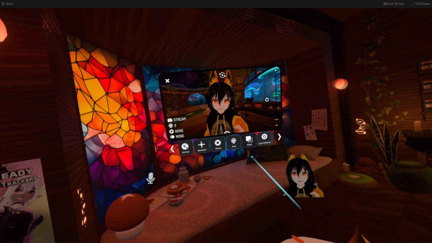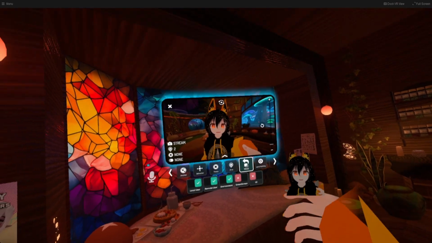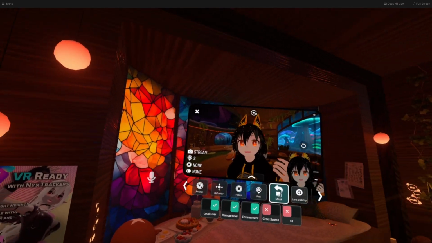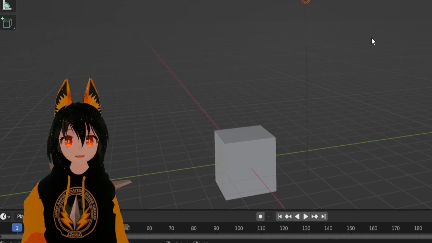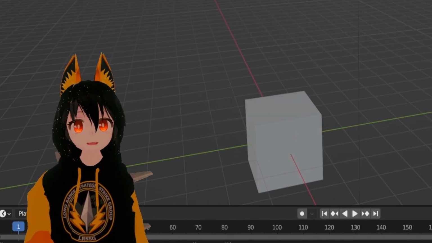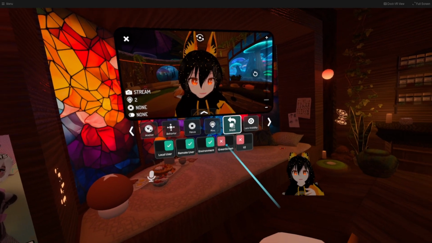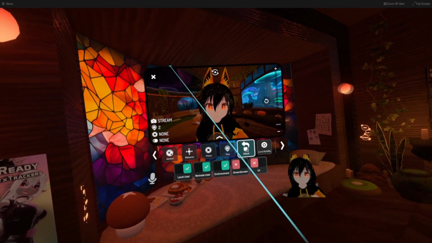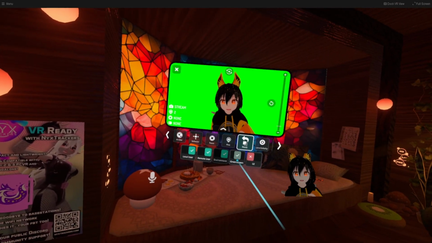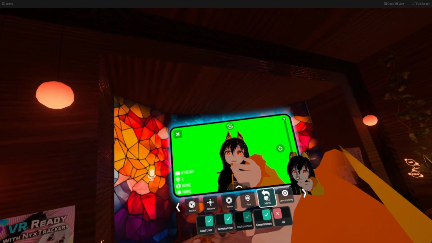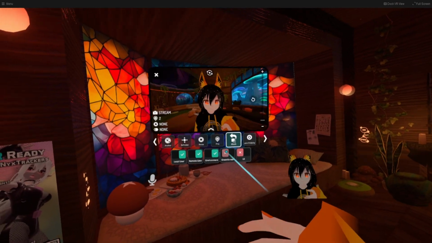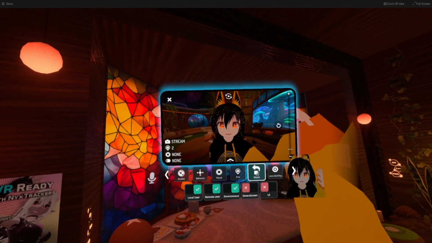Now, here's another fun one, the mask, okay? A lot of people probably wonder how I do the Blender videos and make it to where my character is inside of it without showing the background. It's kind of cool because there's a designated green screen button. Now, if I turn on green screen, it should show a green screen. Yeah, you can kind of see. It turns this into a green screen. Now, I'm going to turn that off because it can be really bright sometimes.